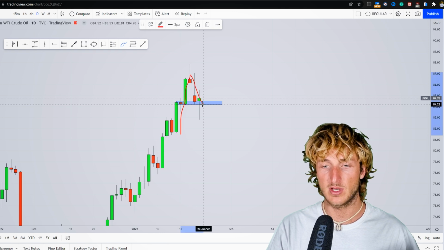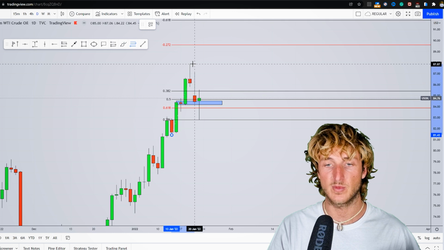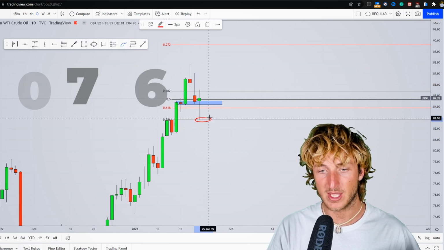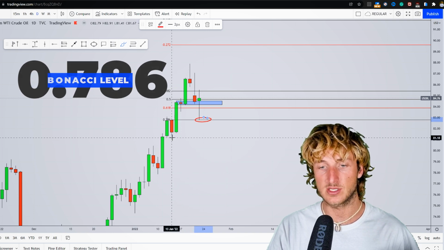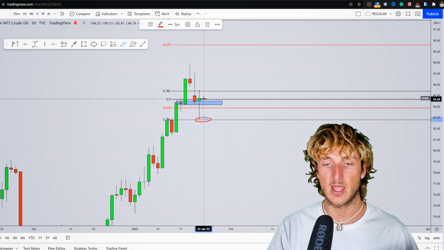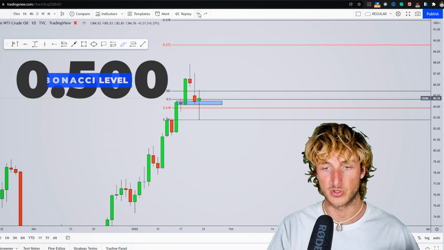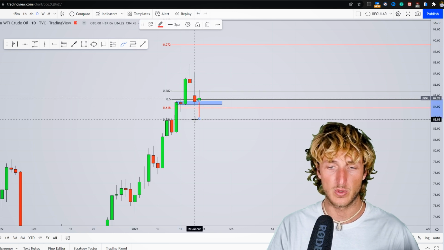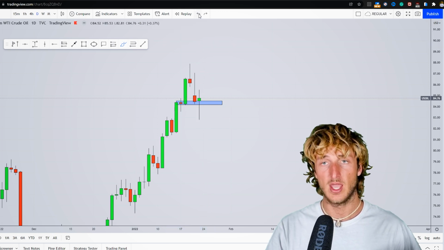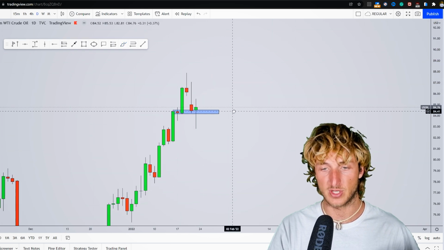Now, in general, if you have an impulse and you want to measure the correction, what you have to do is take your Fibonacci from the low to the high of the impulse. And in that case, what we can see is that the market stopped exactly at the 0.786 of the Fibonacci taken on this daily impulse, and then went all the way up and closed above the 50% and above the previous resistance turn support. So the slippage that we had here below was all the way down to the 0.786 before then getting the rejection to the upside. And so far, everything seems quite bullish also on the daily for a potential rejection higher.